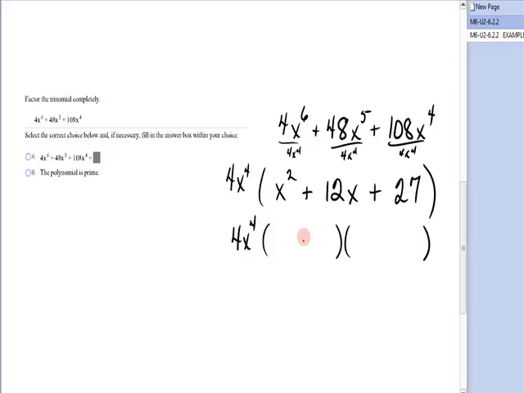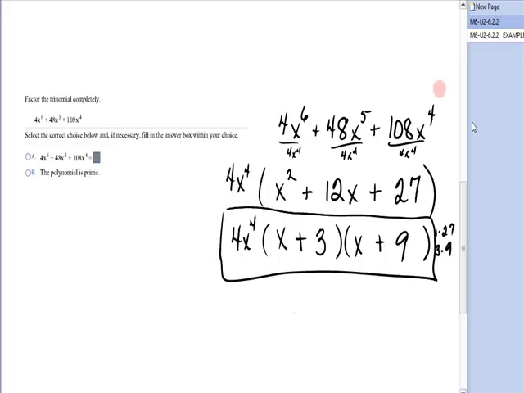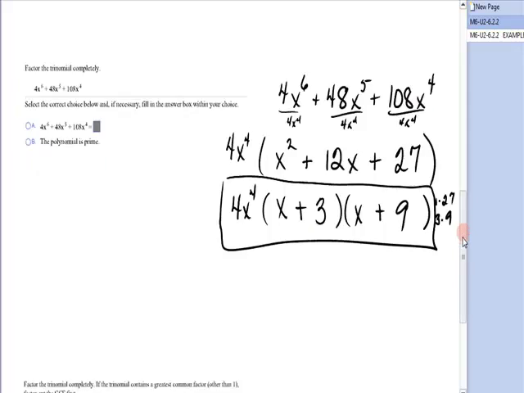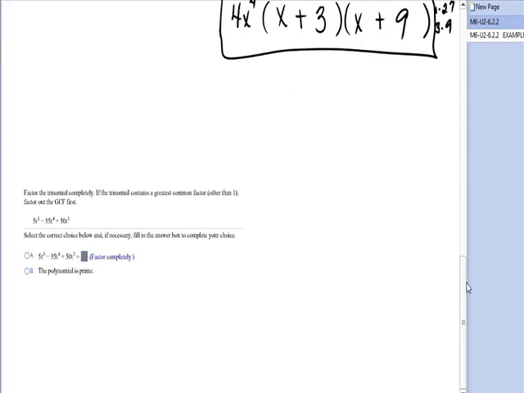All right, the last sign is positive, both signs match the middle, so they're both pluses. I need an x and an x. Factors of 27. Well, 1 times 27 is a choice. 2 doesn't go into it. 3 and 9. 3 plus 9 add up to be 12. So it's 3 and it's 9. All of the problems in this lesson help you practice and become aware of first greatest common factor, then trial and error. All right, last one.